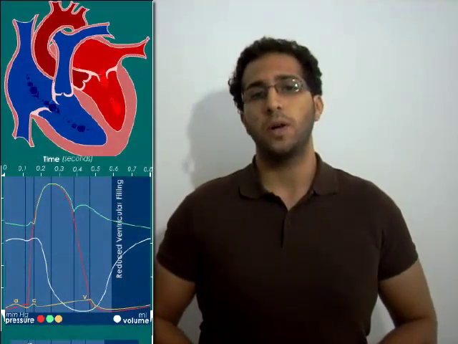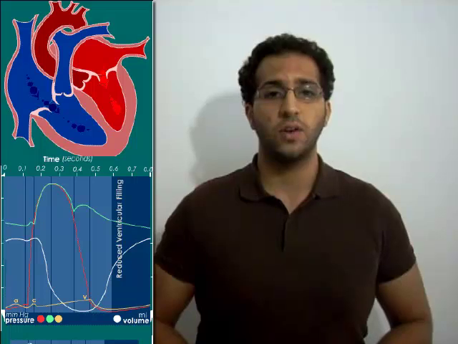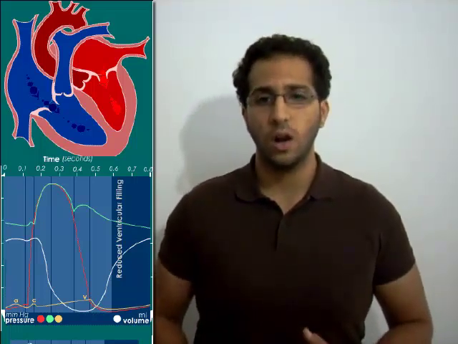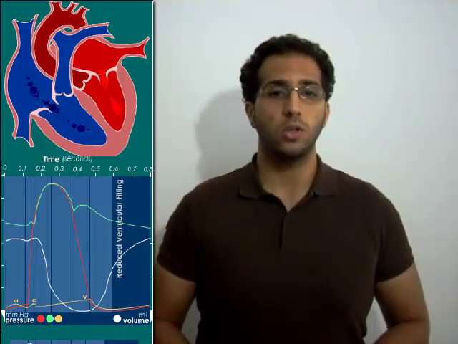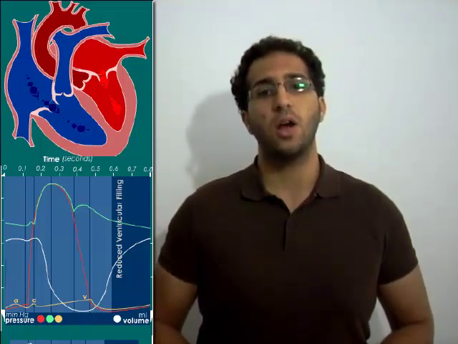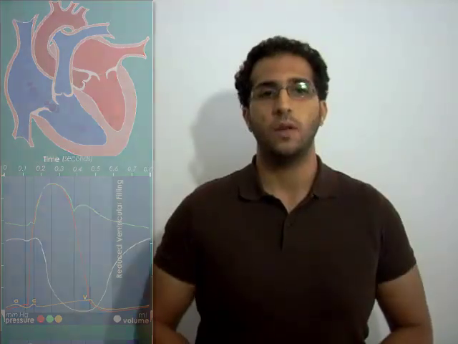And finally, the last phase, which is the seventh phase in the cardiac cycle, is the reduced ventricular filling, which is the diastasis. For the pressures and volume, the ventricular volume, which is in white color, increases more slowly now. The ventricles continue to fill with blood until they are nearly full.